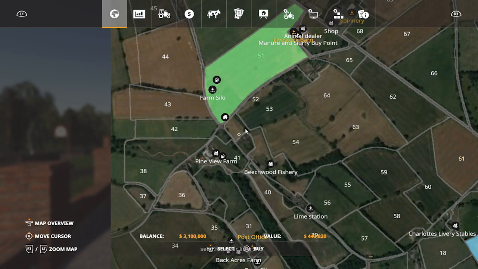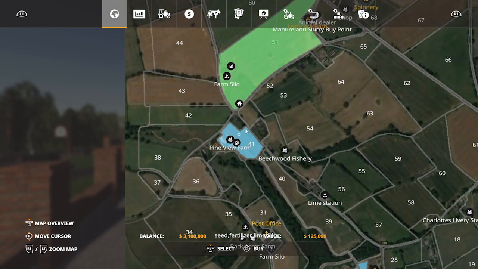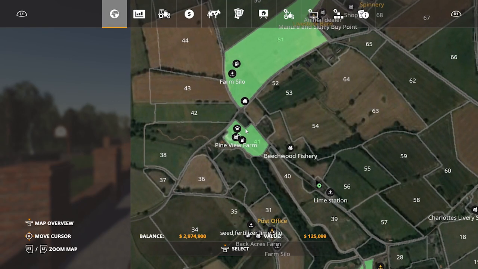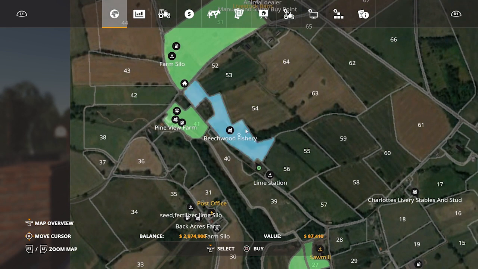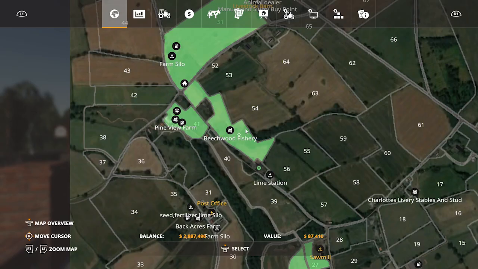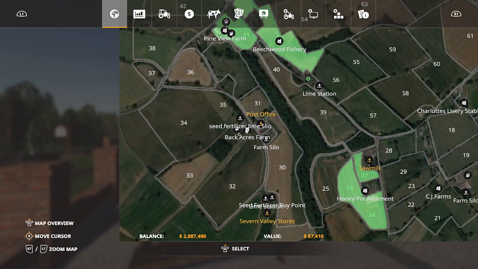So if we start here at Pineview, if we buy Pineview Farm, for example, for 125,000, and we buy the land, the pig pen shows up. So Pineview is a pig farm. Beechwood Fishery has a couple of lakes there. If you buy that, you need to own the land. You'll get paid a certain amount every day because you own the fisheries. So it's making you a bit of money. If we come down here to Blackacres Farm, Blackacres Farm is just an arable farm. So if you own that, no other livestock things will come up. That's just an arable farm.